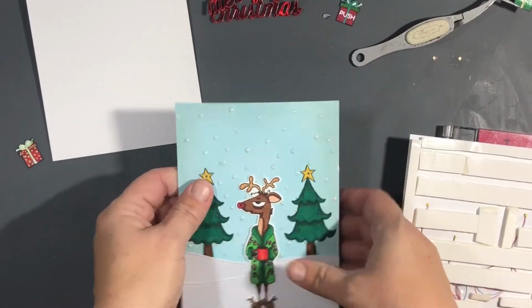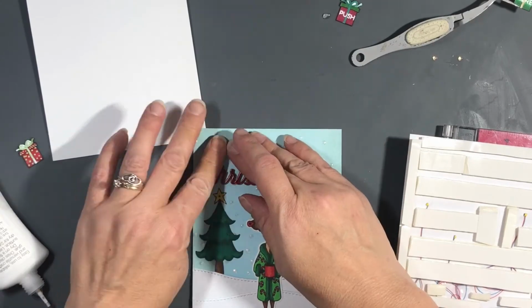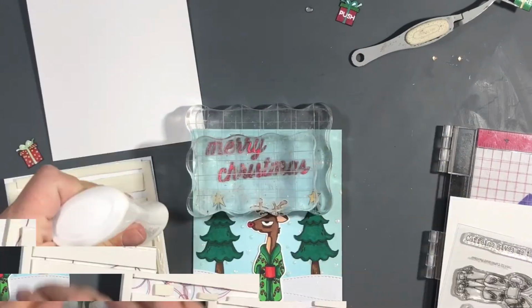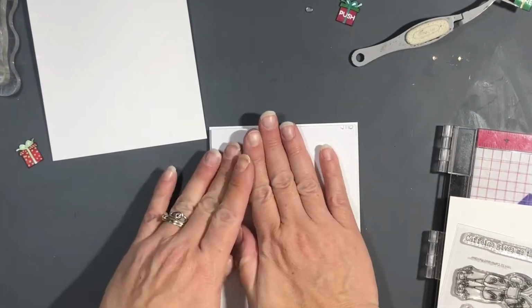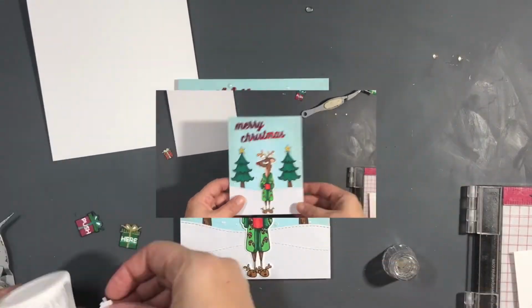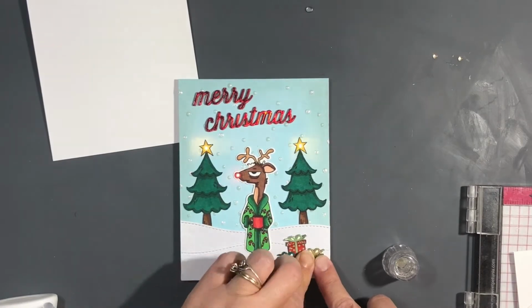So now I'm just going to place all my images down on the front of the card where they're supposed to go. I line them up with their holes. And I already have my Merry Christmas all cut out from the Memory Box dies. And it's got 3 layers behind it of 100-pound cardstock. And now I'm just adding glue to my foam tape so I can line that up and put that whole light up setup together. And now we're going to add our presents. So I'm going to glue those straight down to the front as well.